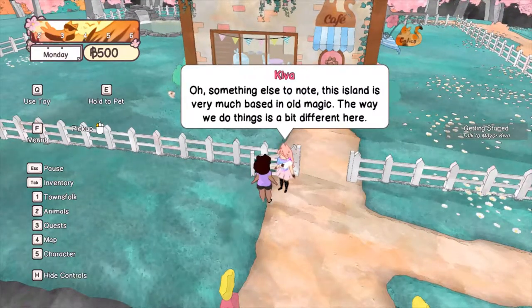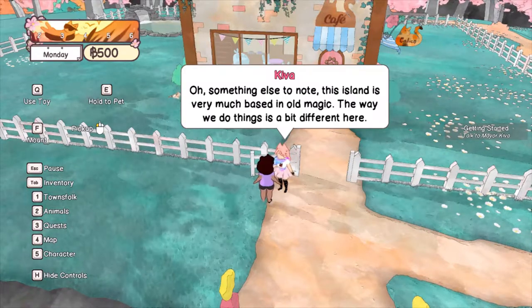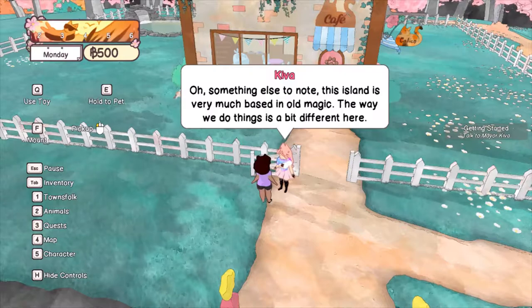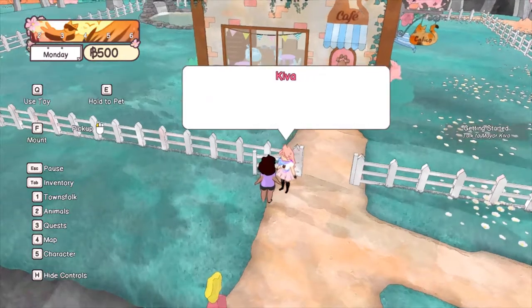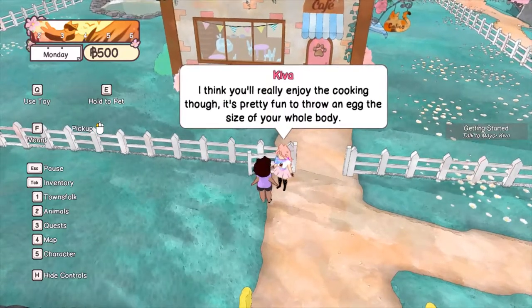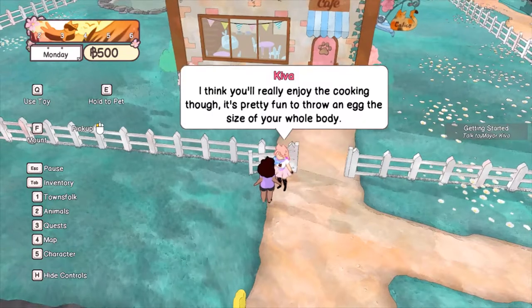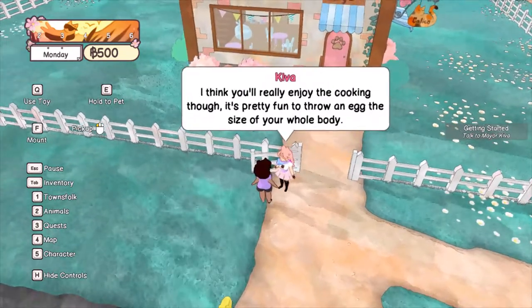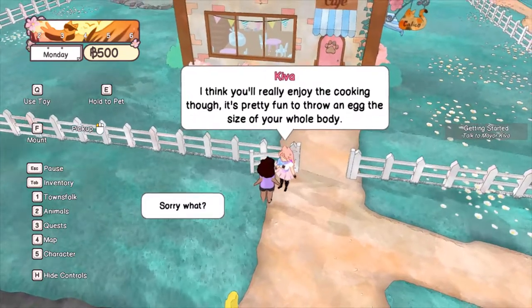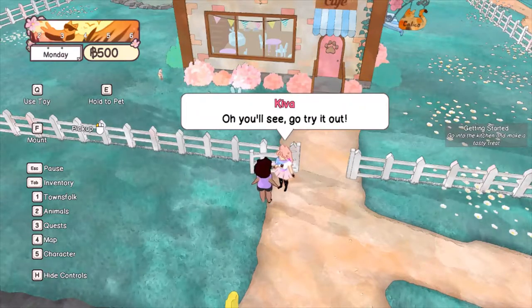Oh, something else to note. This island is very much based in old magic. The way we do things is a bit different here. I think you'll really enjoy cooking, though. It's pretty fun to throw in an egg the size of your whole body. That's pretty big. Sorry, what? Oh, you'll see. Go and try it out.